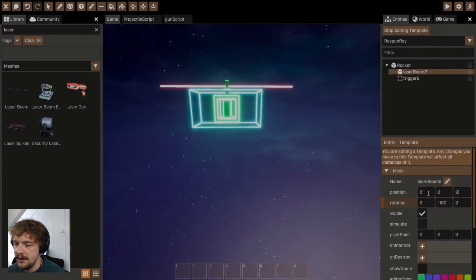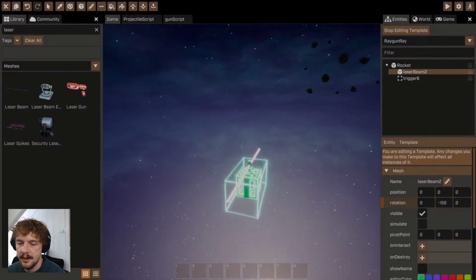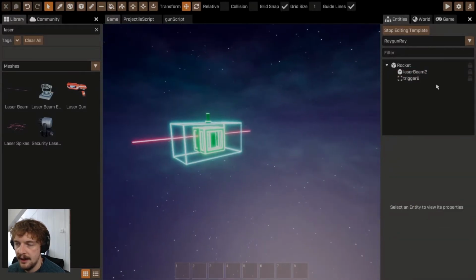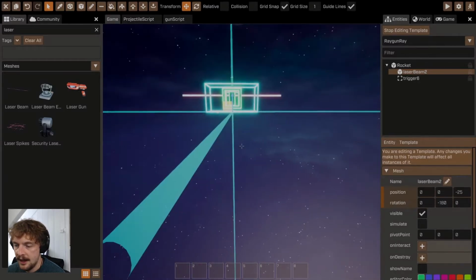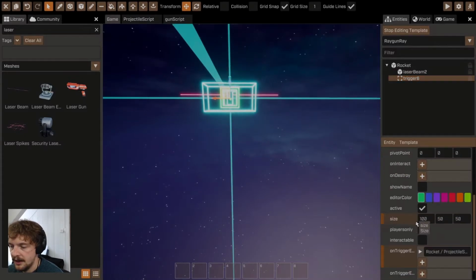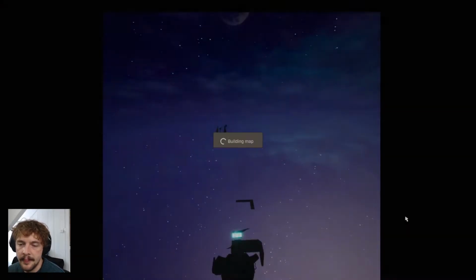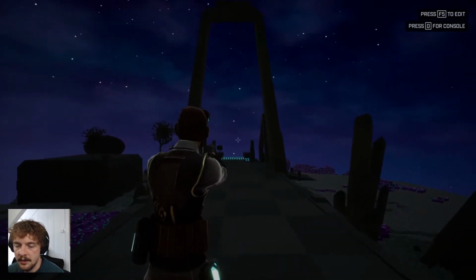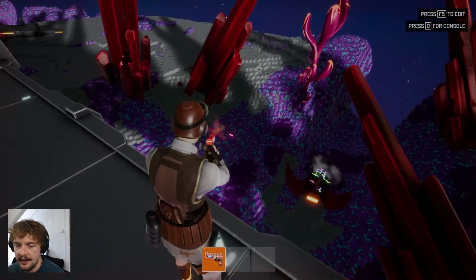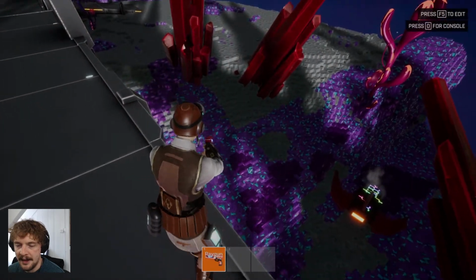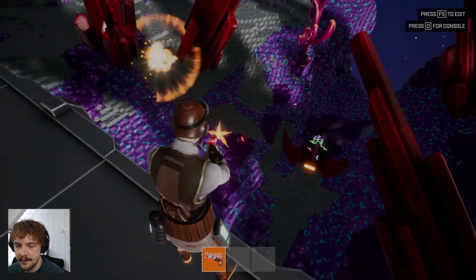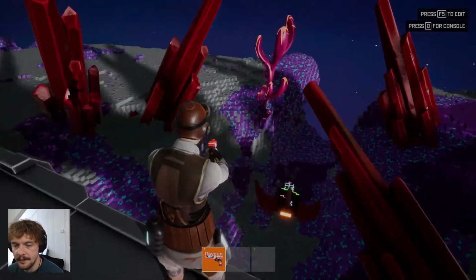Set it to 000 position. We might actually want to move it down slightly into our trigger. So now I've got a laser. I'm going to need to increase the size of that trigger, otherwise it's going to hit into objects. So I've changed that to laser. And if I fire it, I now have this laser coming out the end of the gun. I keep hitting the bridge, that's why that's doing that. There we go.